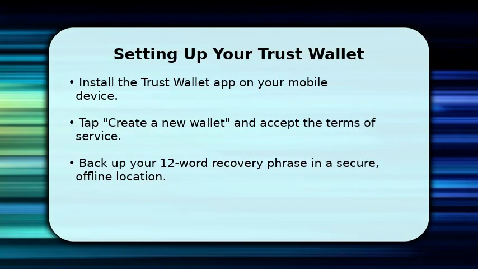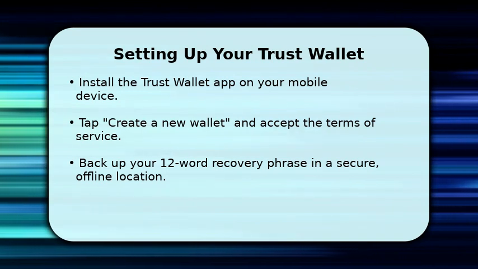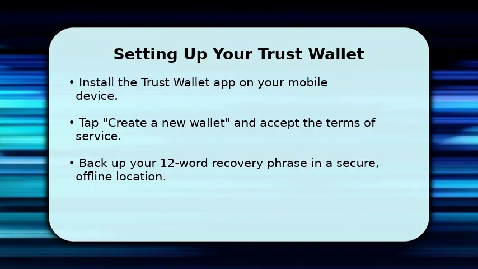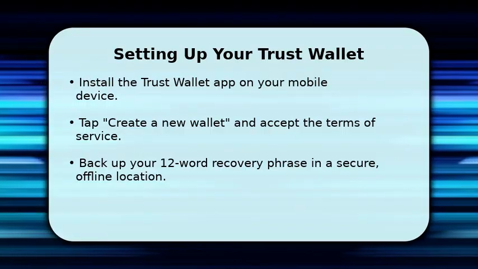Setting up your Trust Wallet is straightforward. After installing the app, simply tap on Create a New Wallet. You'll need to agree to the terms of service to proceed. The most critical step is backing up your 12-word recovery phrase. Write it down on paper and store it in a safe, private place. Never share this phrase with anyone, as it grants full access to your digital assets.